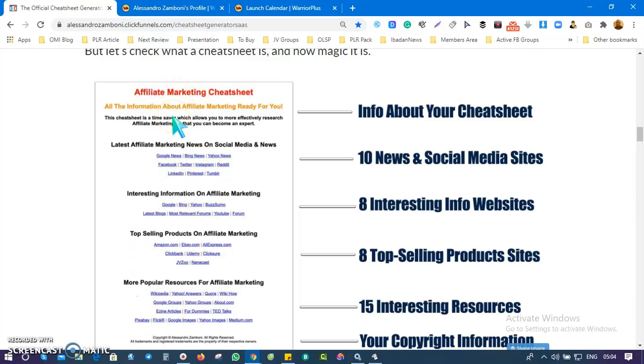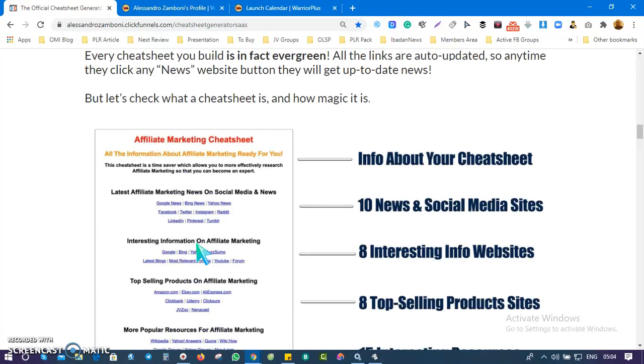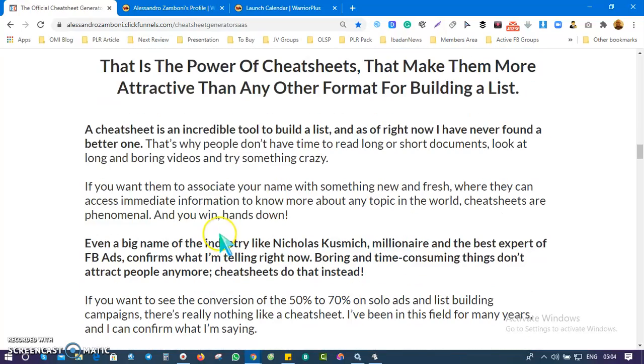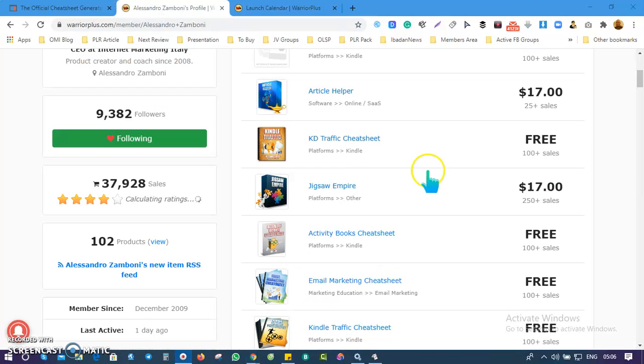Your own job is just to enter the niche you want, whether it is affiliate marketing, bodybuilding, weight loss, email, anything. Just enter the niche and your own name or your business name. You can see here, this is his own name, Alessandro. You also enter your name right here, and that's all. Everything slots in all the information that makes up your own cheat sheet.